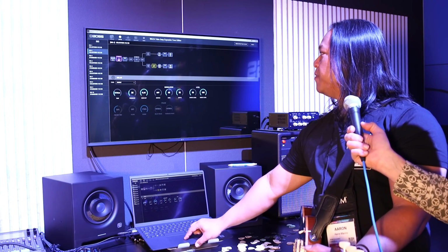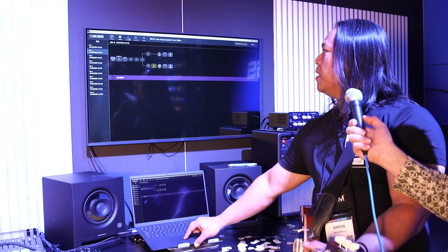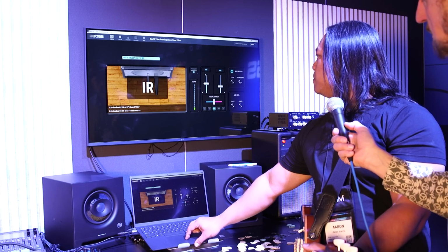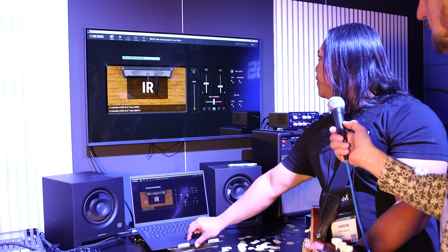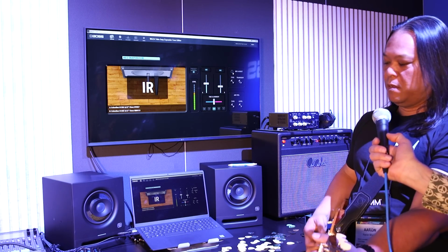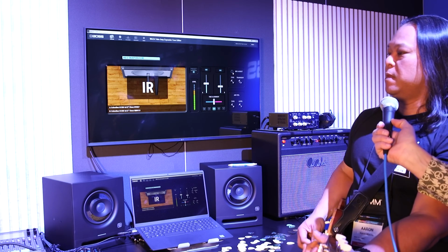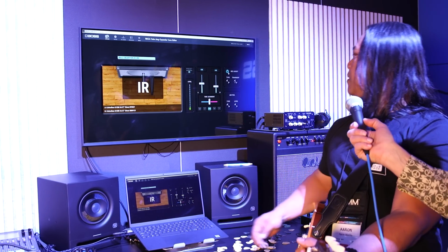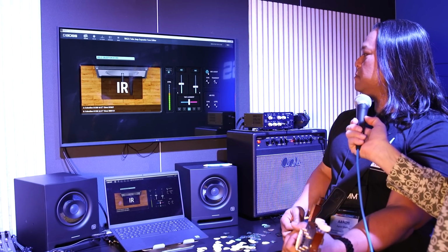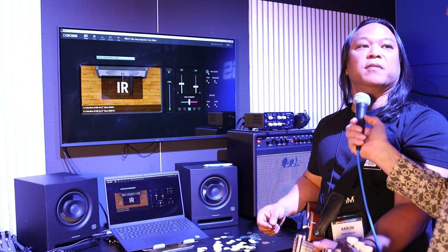Let's turn that off. We'll turn off the effects loop for a second here. And we'll come back over here, right? So with this off, it's going to give me the full range. You can hear the low. But when I turn it on, it just tightens up the sound and makes it a little bit more friendly for sitting in a mix in a much better way.